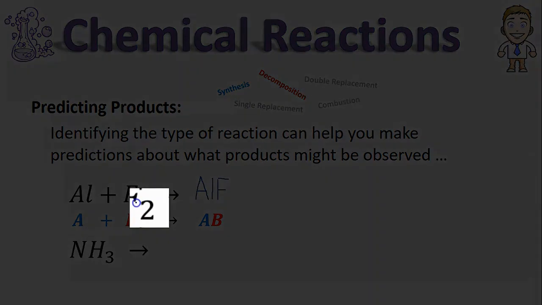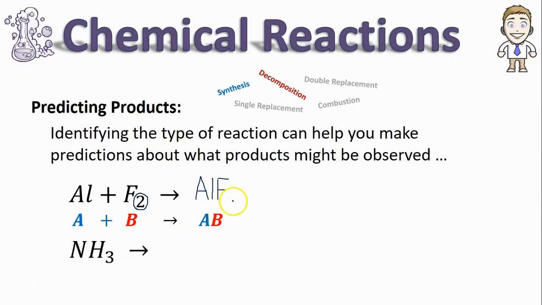My fluorine in the reactants had this subscript of 2. And in the products, I did not transfer over that subscript of 2. It's really important you pay attention to that because your brain kind of wants there to be, if there's a 2 here, there should also be a 2 here. But fluorine, when it combines with aluminum, is a completely new substance, and it's not going to have anything to do with the formula that it had when it was this prior substance, F2.